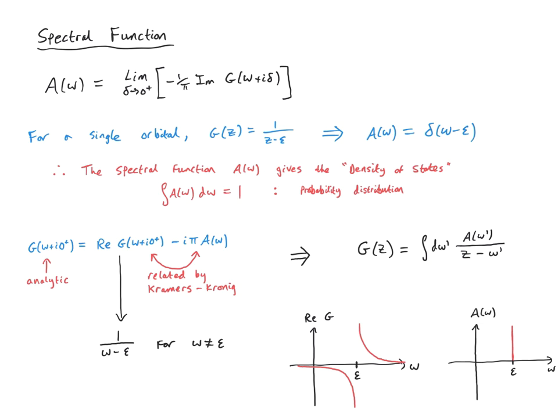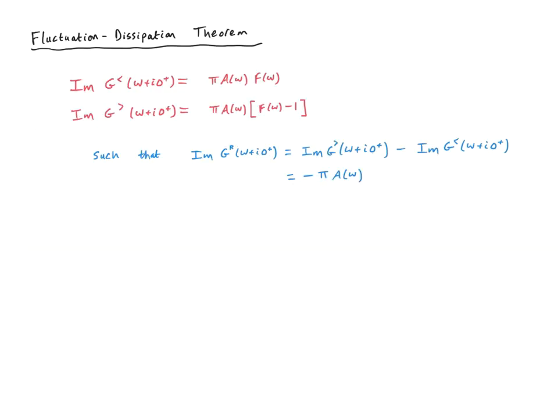From our explicit expressions for the G lesser and G greater obtained by the Laplace transformation of a complex variable z, and then sending the imaginary part to a positive infinitesimal, we can relate the lesser and greater Green's functions to the spectral function A of omega on the right-hand side. Indeed, given that G retarded can be expressed as G greater minus G lesser, I can take the imaginary part of both sides of the equation and simply relate the imaginary part of G retarded to the spectral function. And of course, we recover the definition of the spectral function that minus 1 upon pi of the imaginary part of G retarded is A of omega.